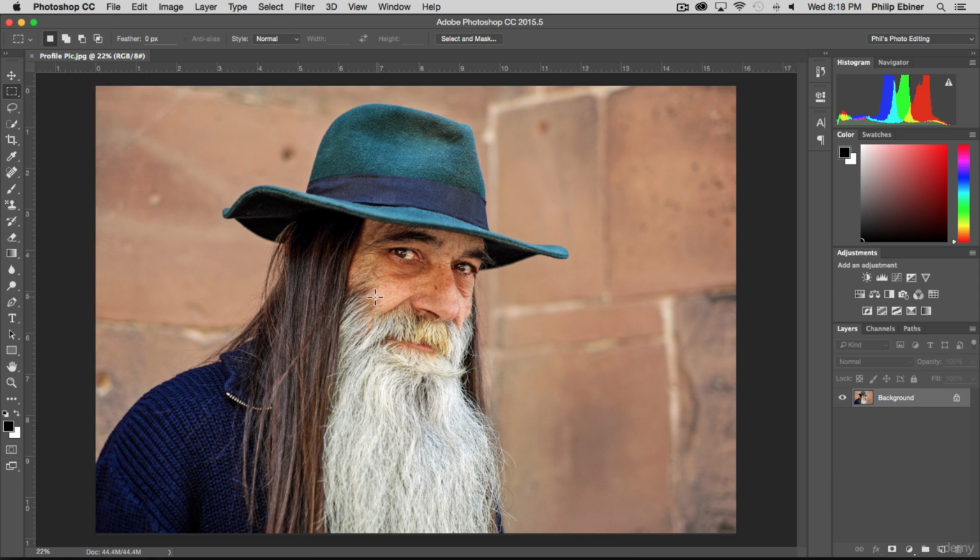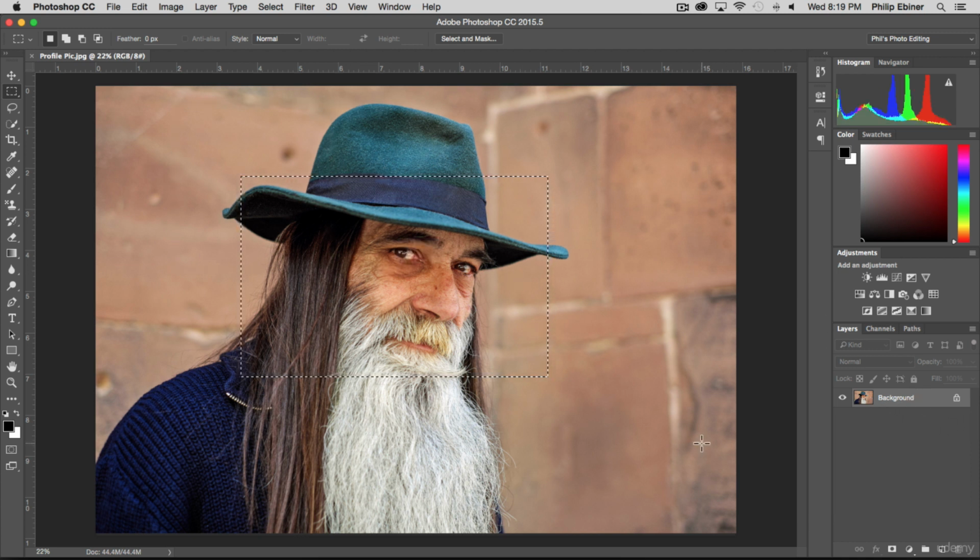So the rectangular and all the marquee tools, basically it's a selection where with the rectangle, I can just click and drag. It's a square or a rectangle. If you hit the shift key while you're dragging out, it's a perfect square. And when you have a selection, one of the things you can do is copy and paste.